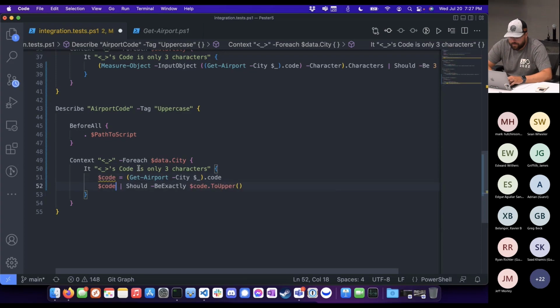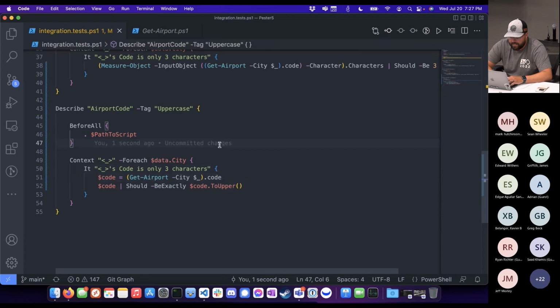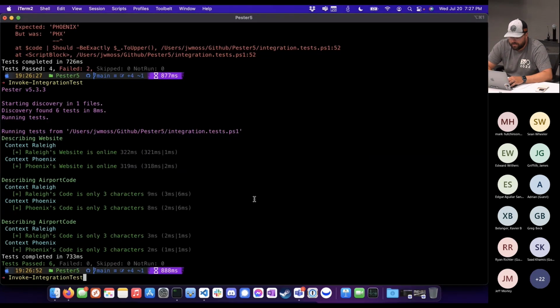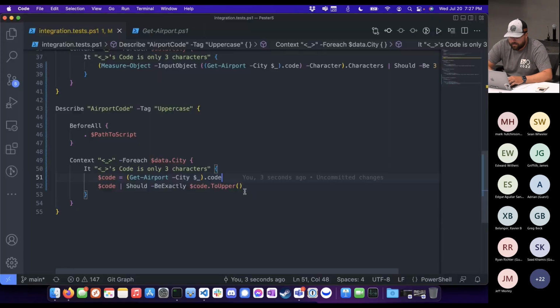Yeah, but that's not gonna. Yeah, here, I actually like the idea of, do we read before? So dollar airport equals get airport city. And then airport dot code in 52. This works. Well, it works. I don't know if it's. So this is the kind of thing that I run into constantly when I do this. It's like it works, but is this portable? Will this work as I expect it to?